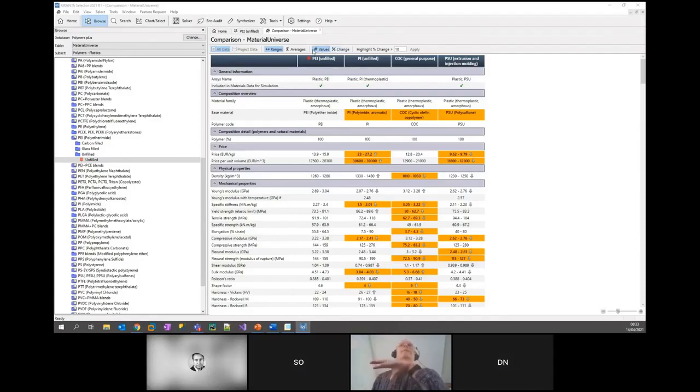And what we can do here is compare the values by their actual values or by a percentage change, and we can highlight the significant differences. We can control this. At the moment we're looking at if something is more than a 10% change, that property will be highlighted in orange to bring it out for us to notice more easily.